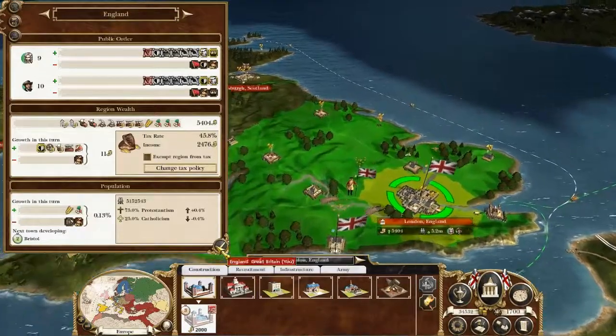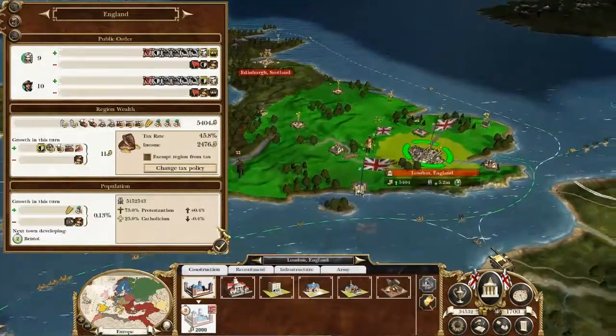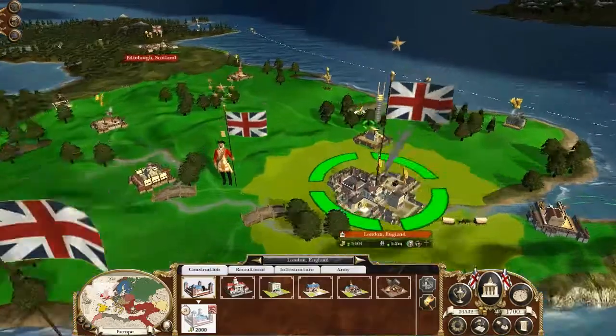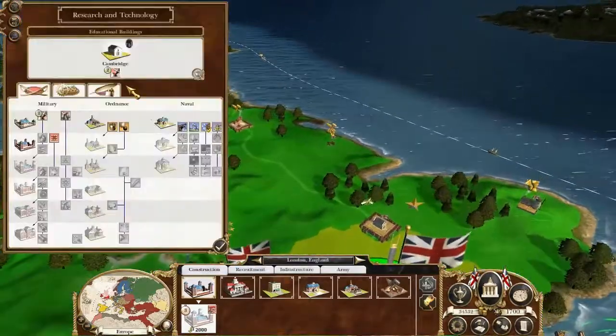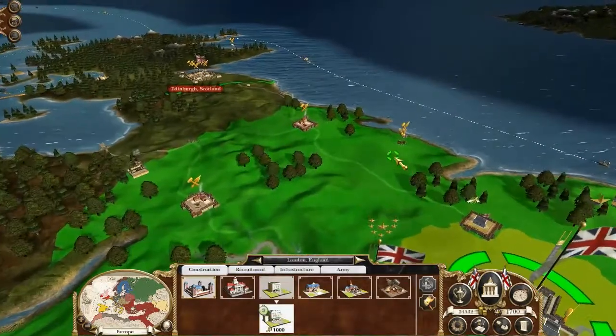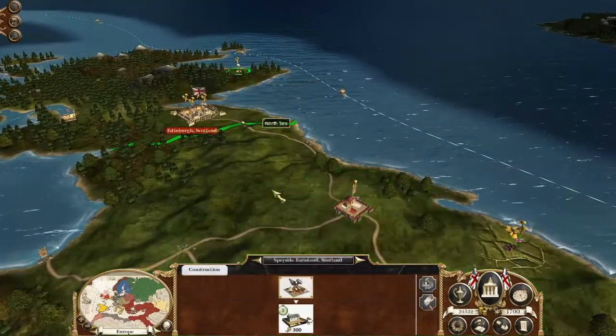Okay, there's no trouble here with religion. It's the same religion, it's just a different sect of it. So that's that done. We are researching Blood Bayonet, and we've got another school underway. Next, farming. We need to get agriculture done, so we're going to peasant farms.